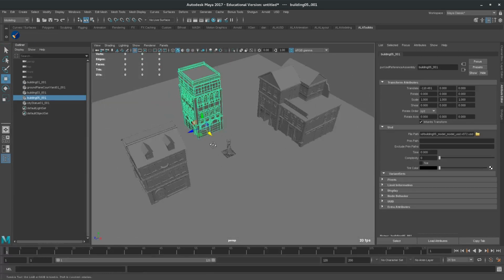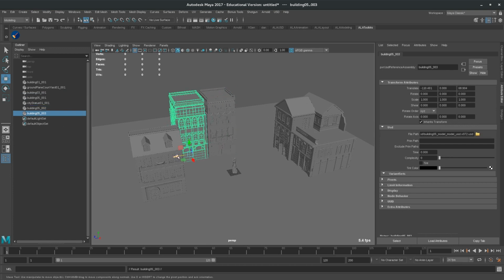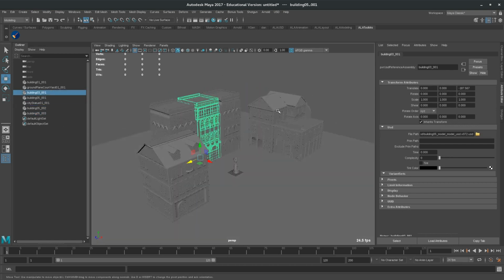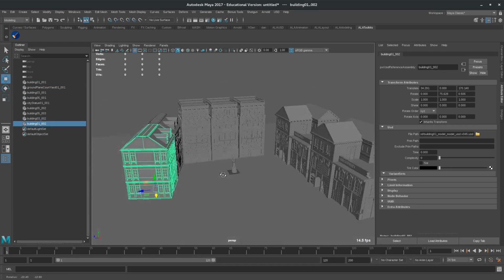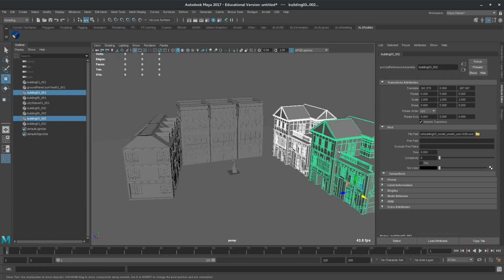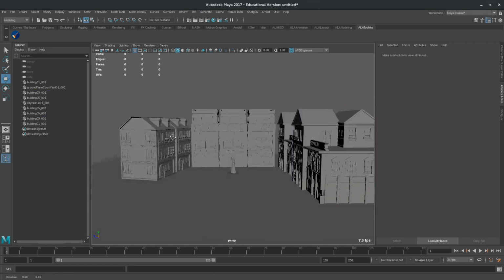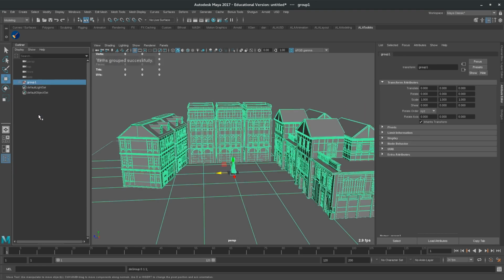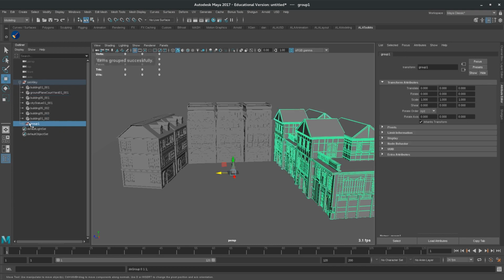Okay, so we've built these into a rough set. Let's just duplicate these buildings a few times so we have a bit more stuff. There we go. This is just a bit of an attempt to make this sort of interesting. There we go. So we're going to group all these under a single transform. Let's give that the name of the set. I think that will get renamed when we publish anyway, but that doesn't matter too much. Let's group some buildings. So let's group those.